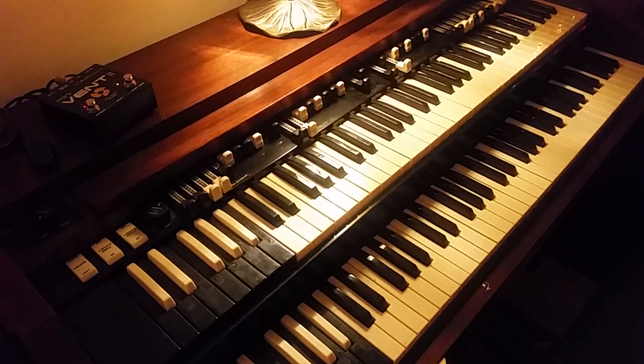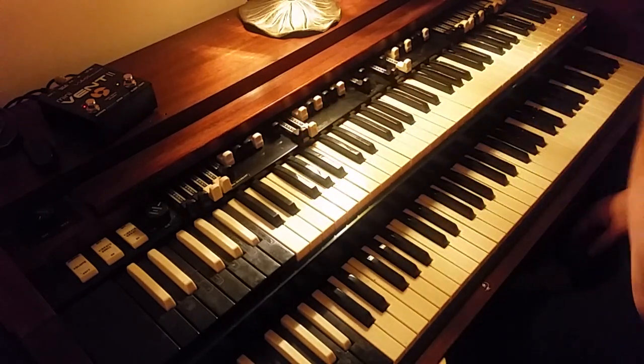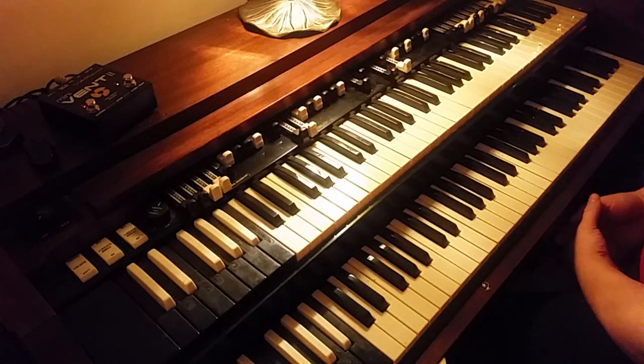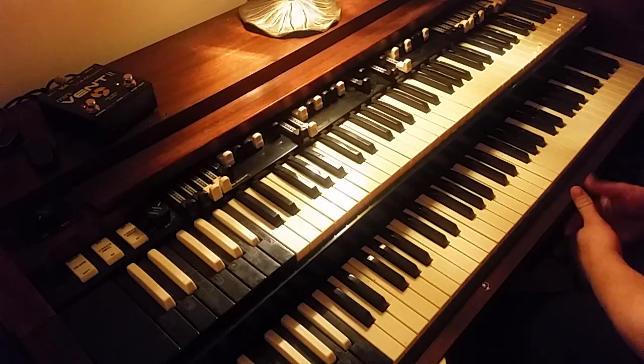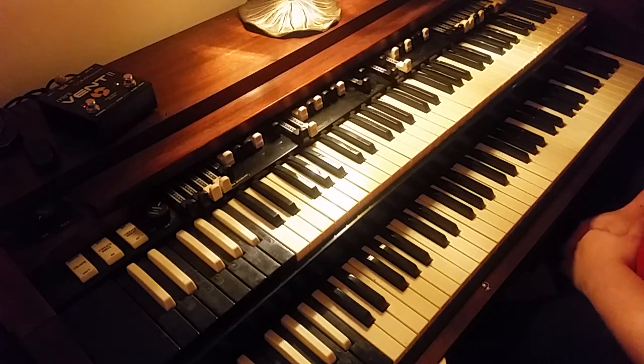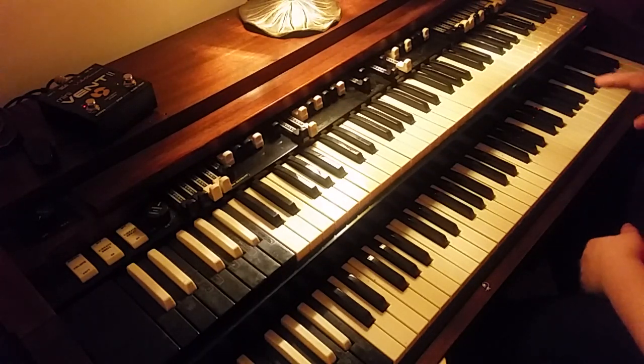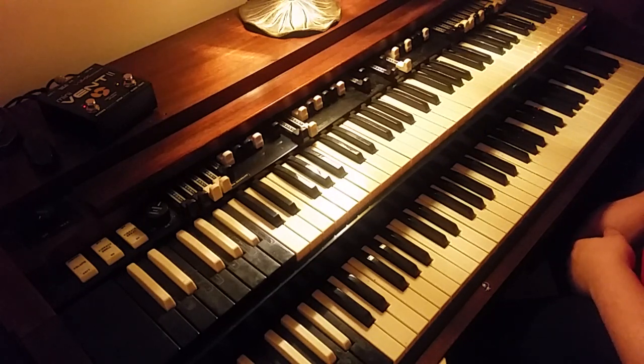Hey guys. So one of the questions I get asked a lot is what my drawbar settings are, or what are some drawbar settings. And I keep meaning to do a video about it, even though I think my drawbar settings are usually visible in the organ videos I play. And then recently, a close friend of mine posted on Facebook asking for drawbar suggestions. I don't think there's anything unique or revolutionary about the settings I use, but it doesn't hurt to make a video, certainly. So whenever people ask me, I always say I don't use specific settings, I go between specific settings, which is mostly true. But there are some exceptions.